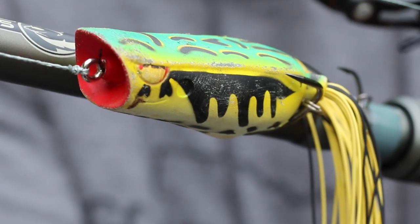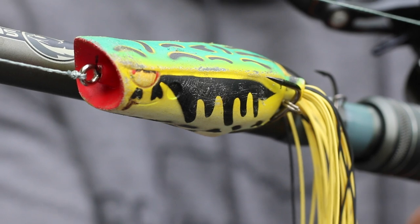No matter where I go, from New York to Florida to Alabama, I have caught a ton of fish on a frog. Today I'm going to give you seven hacks that will help your frogs last longer, improve your hookup ratio, and simply help you catch more fish on frogs. So let's dive into those right now. The first hack is all about making your frogs last longer — and if your frogs last longer, you're going to catch more fish on them.